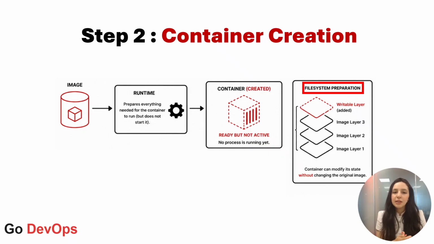And this allows the container to modify its state during execution without changing the original image. So at this point, the container exists as a fully prepared environment, and it has its own file system, its own isolation, and its own configuration, but no process is running yet. So it's ready but not active yet, and the actual execution begins in the next step.